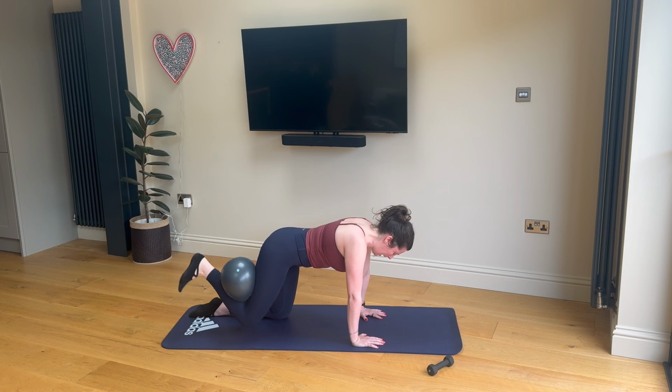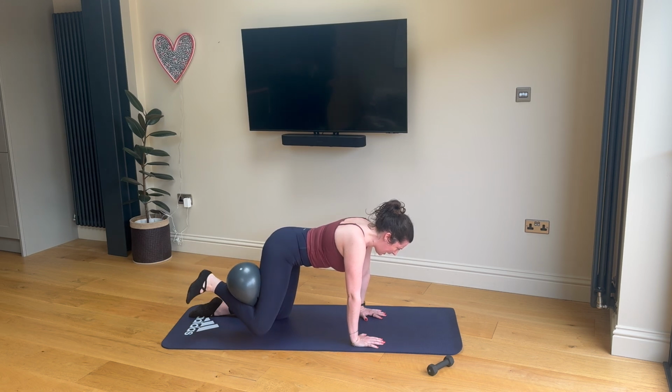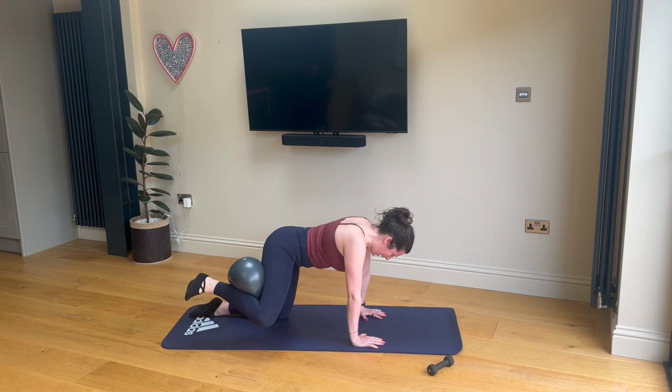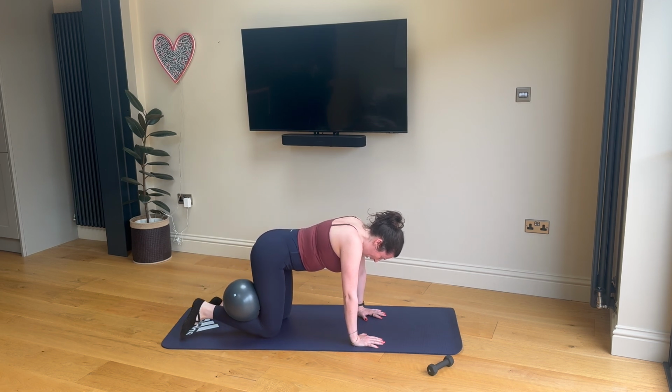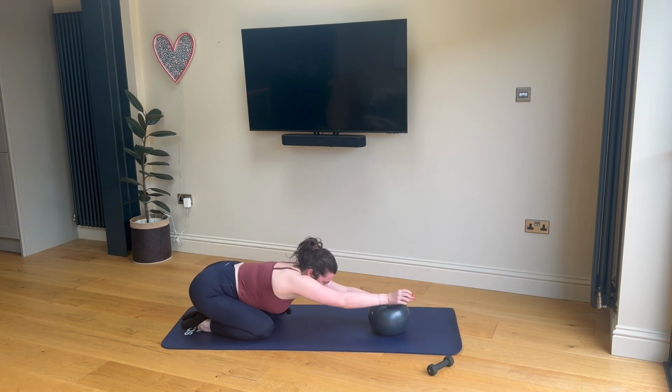4, in, out, in. 3, down, out, in. 2, in, out, in. And 1, down, out, and in. Push it back to child's pose. Just take some weight out of your wrists.